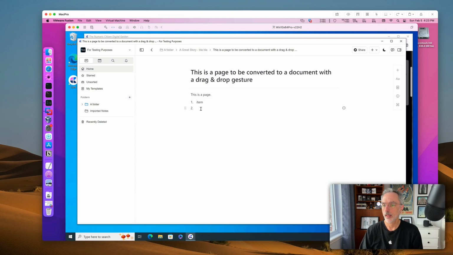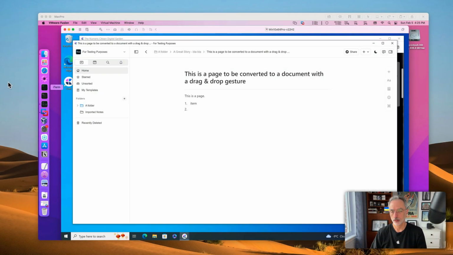So I think this pretty much covers the most obvious differences between the Windows version of Craft and the macOS version of Craft, which I think is a pretty good example of what a developer takes care of when porting an app to another platform. The results are pretty convincing. So I think that's pretty much it.